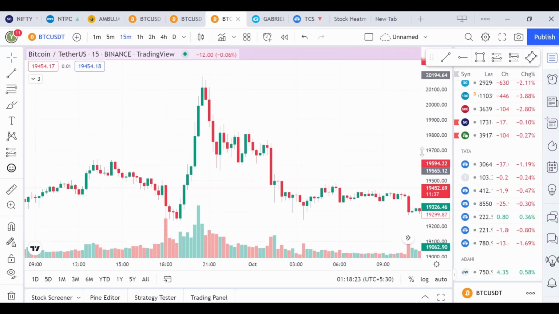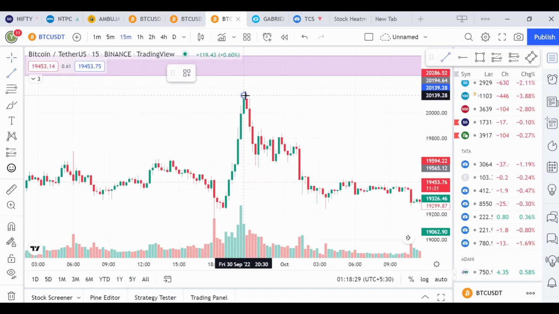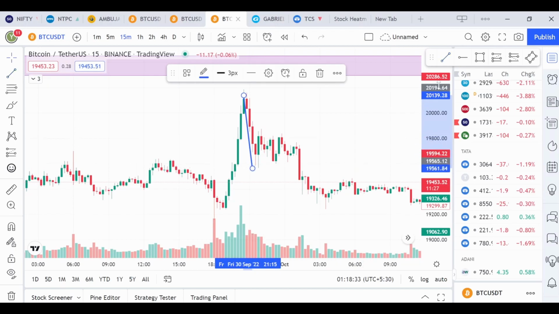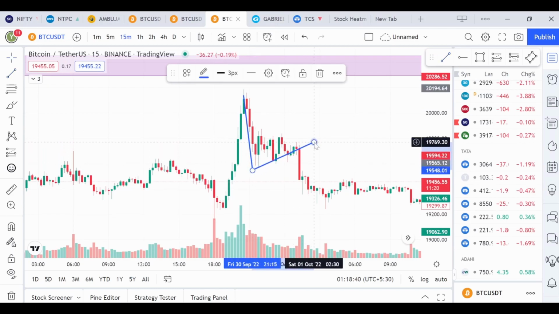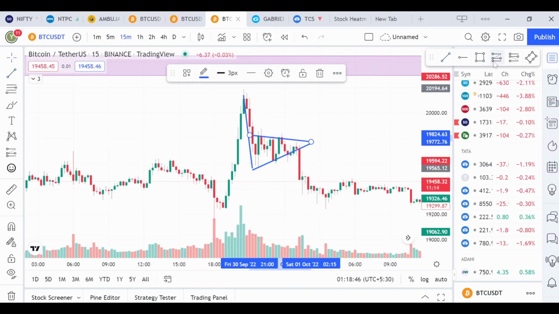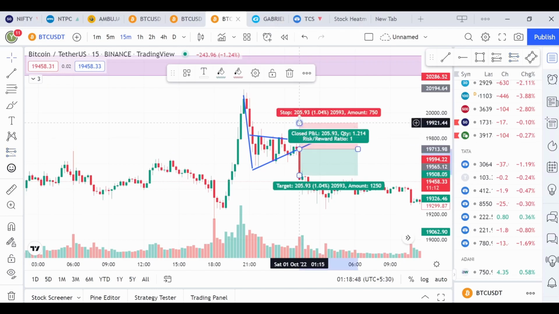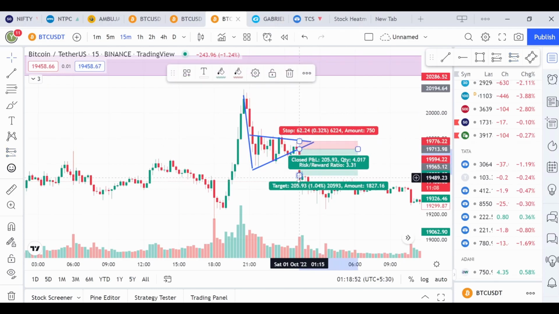Now let's get to an example of the bearish flag pattern, which is the inverted flag pattern. You can see here the price was falling vigorously, and this can be considered the pole of the flag. This will be the body of the flag, and this will be the breakdown. Let's check our entry and exit points. Our exit point will be over here if the pattern gets validated.